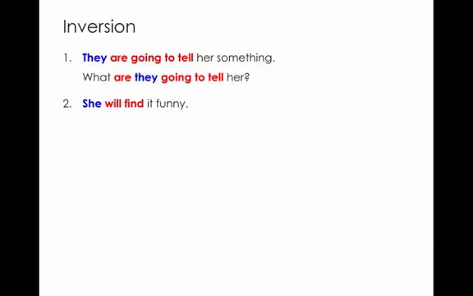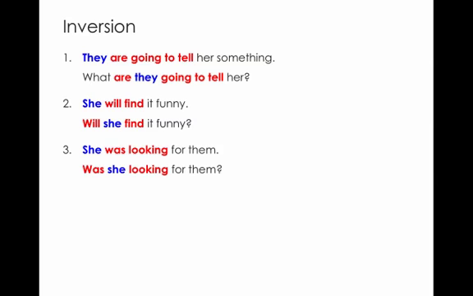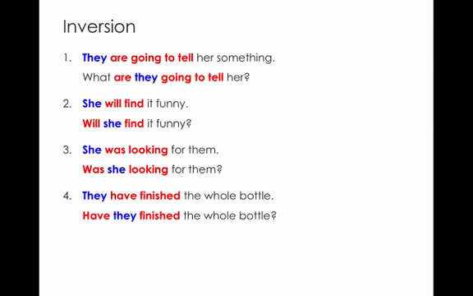Similarly, she will find it funny. If we turn that into a question, we get, will she find it funny? There are some other examples we can give from the sentences we've got. What do you think for number 3? If we turn this into a question, a yes-no question, what are we going to get? Well, was she looking for them? And another one, they have finished the whole bottle. If we turn that into a question, what do we get? Have they finished the whole bottle?